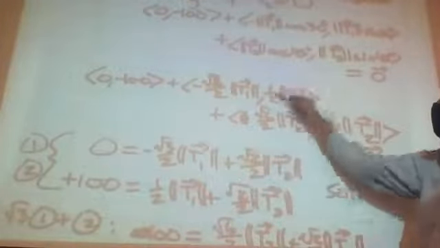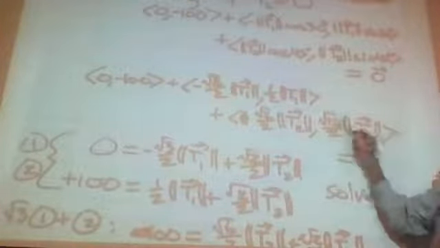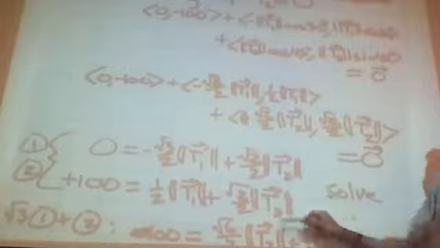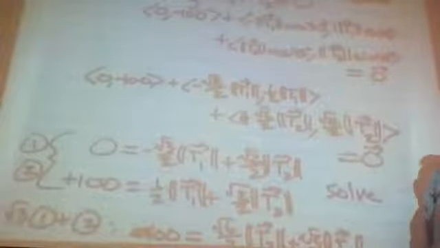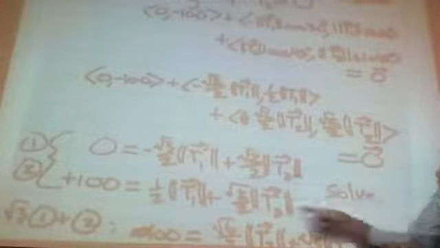Then you equate the second components. Minus 100 plus 1/2 T1 plus square root 2 over 2 T2 has to add up to 0. I took this minus 100 and put it on the other side where it's 0. So it's actually plus 100 now, equals the sum of these. Right, if I add 100 over to this side and then switch sides. And so you have these two equations for two unknowns, length of T1 and length of T2.